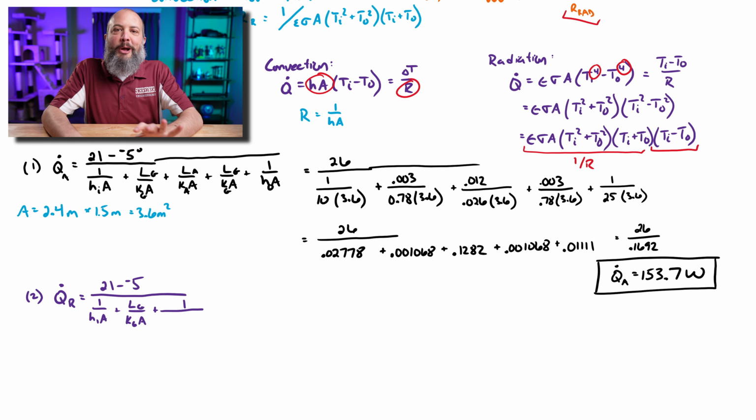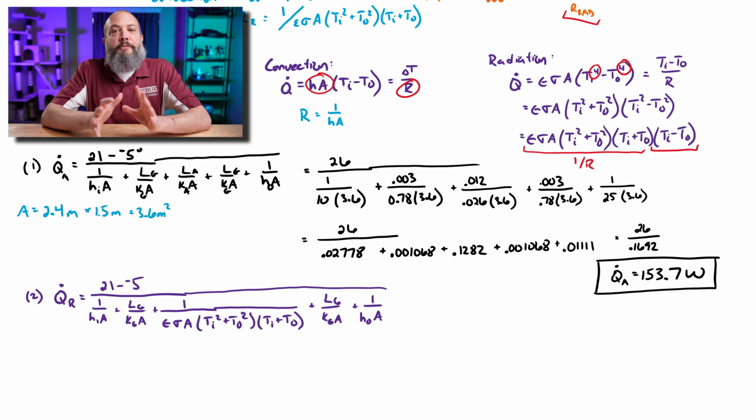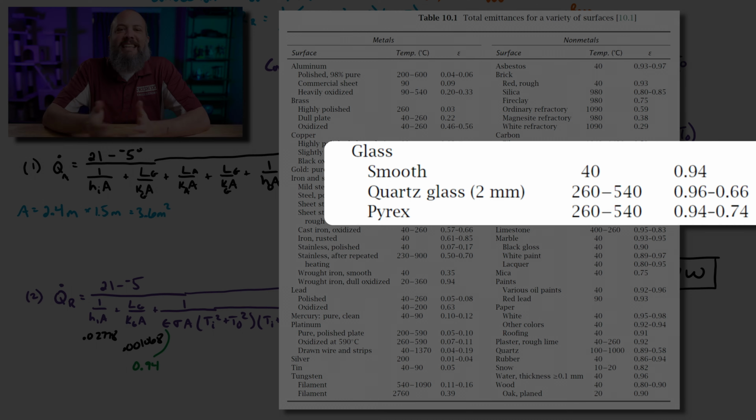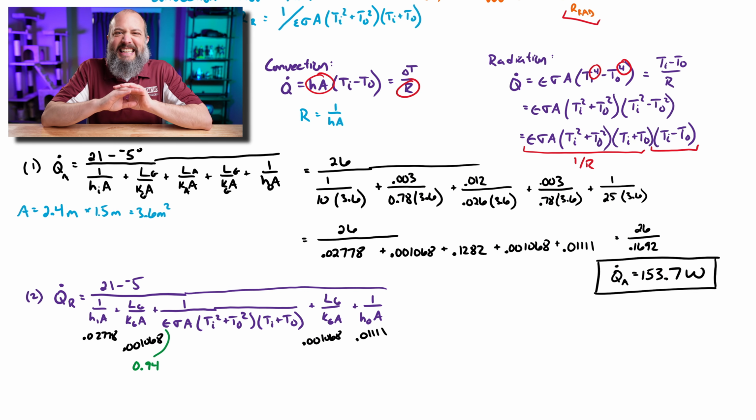So first I'll go ahead and write down all of my resistances for conduction and convection, because again, those numbers haven't changed at all. Same L, K, A, and H as before. All right, so now for the radiation resistance, this first value epsilon is the emissivity of the material. For simplicity, you could just assume a value of 1, but I'll go ahead and look this up in a table and I'll see 0.94 as the emissivity for glass. This next value sigma is just a constant. It's the exact same number no matter what your material is.